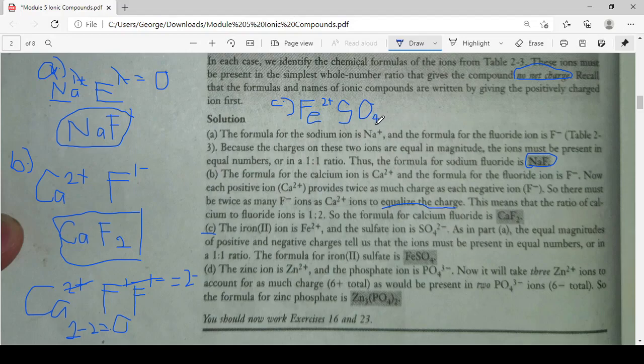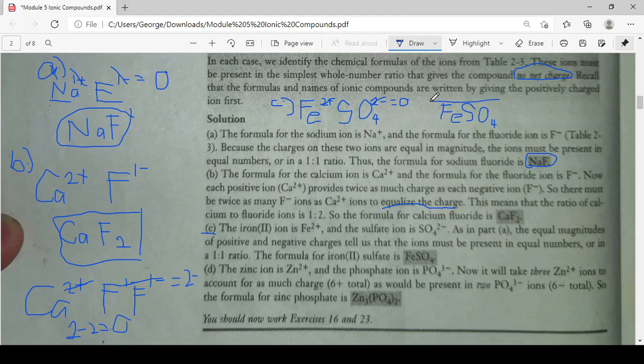Pila ang sulfate ion natin? Nga charge 2 negative. So, kids, kita nyo ang pattern. Equal ang aton 2 plus kag 2 negative. Yes, they are equal. So, kung i-plus na ni siya, you will have a net charge of 0. So, cancel out ang 2 ka 2. And your final answer will be FeSO4.